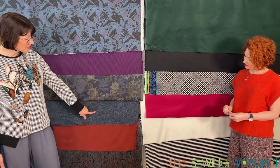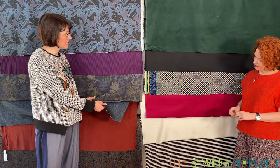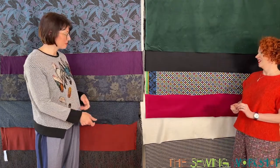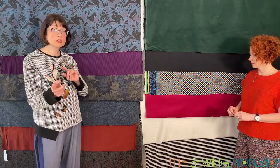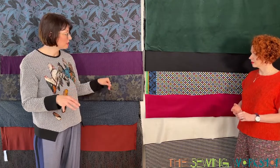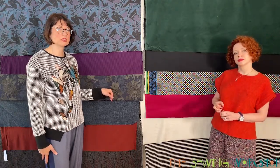It's hard to find printed pontes. We snap them up whenever we get them. And I think this looks really good together here. So this is another printed ponte, but it looks like a denim. It just kind of snuck up on me. I didn't realize that we had it. And I thought it was a really nice pair. So you could make this the stripe on the side, or you could reverse it. If you'd prefer to have more of a solid look on your pant, then you could add the pop of the floral on the side.